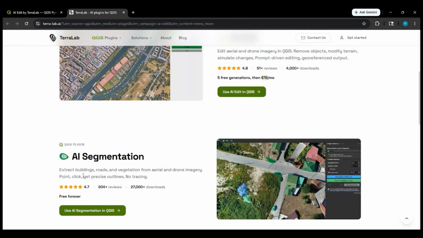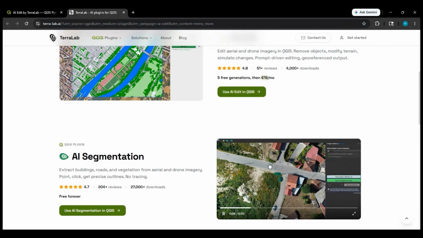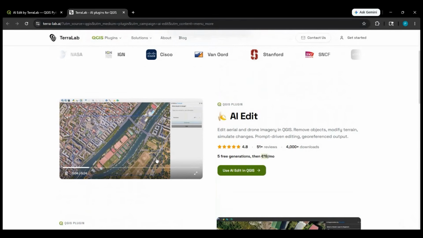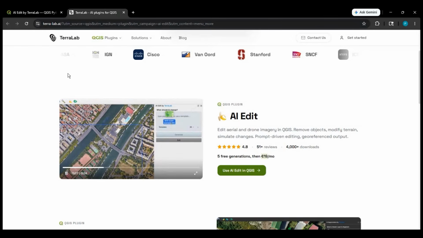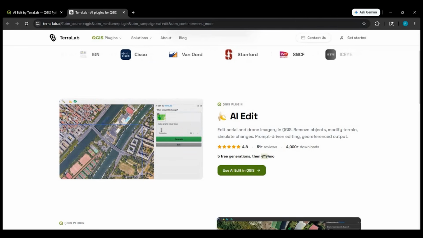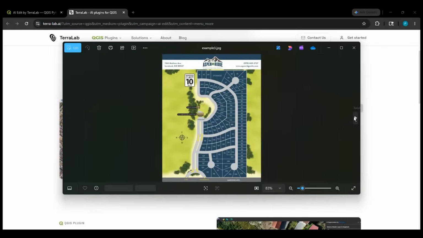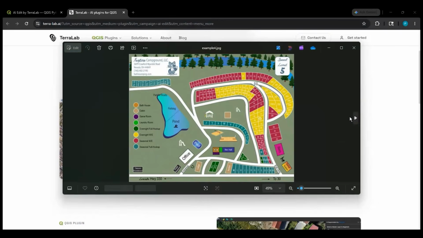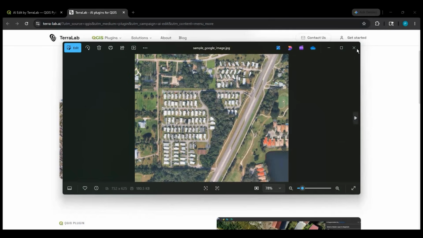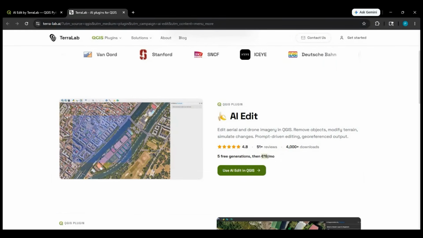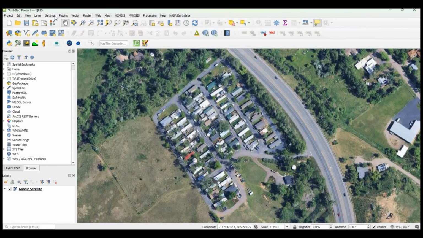I'll do another video on this AI segmentation, which is also an amazing tool where you can select out buildings and roads and vegetation and create data that way just by simply clicking onto that. But here, I want to create a park map because in what I do for business, I sometimes need to create a map such as these, like a park map. And these are just examples I pulled from the web to give you an idea of what we're going to do in this tutorial. Okay, so let me go to my QGIS project and we'll install the plugin.